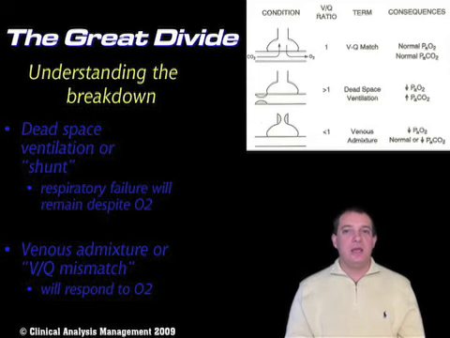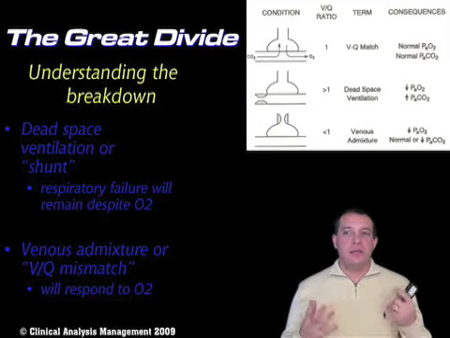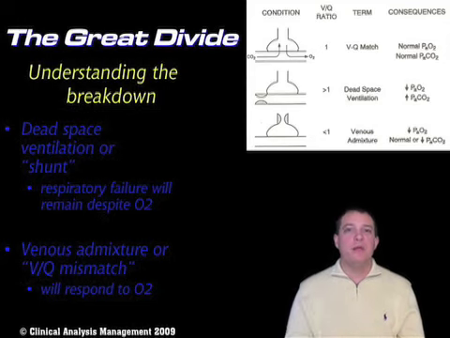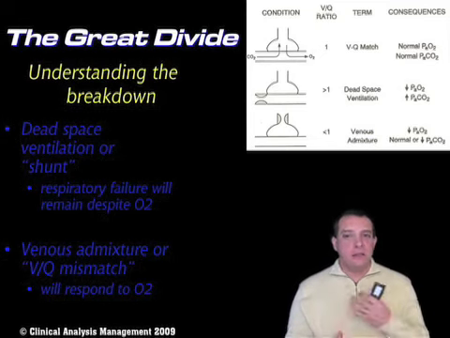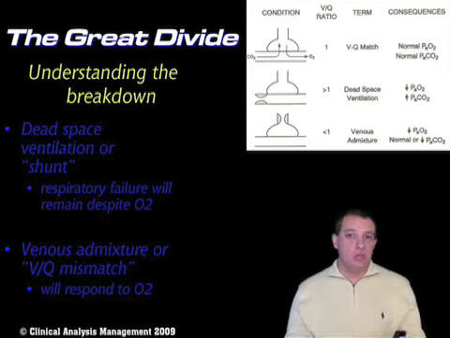And what that means is that while air is moving in and out, blood is not. Blood is not catching up with the amount of air that's moving. And the way that we typically see that present itself is we'll see that the patient's PaO2 will fall and their CO2 will go up. Another good example of dead space ventilation would be like cardiac arrest. If the patient's in cardiac arrest and blood's not flowing, then it doesn't matter how many times a minute you bag someone, there's not going to be any blood to pick up that gas. So instantaneously in the blood, what we're going to see is that their PaO2 is going to fall, PaCO2 is going to go up.